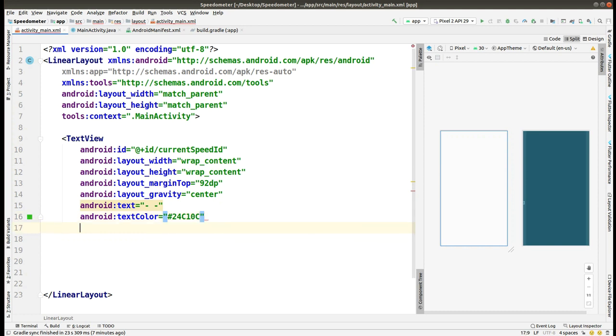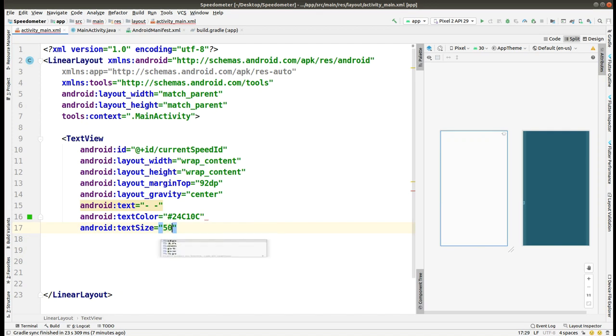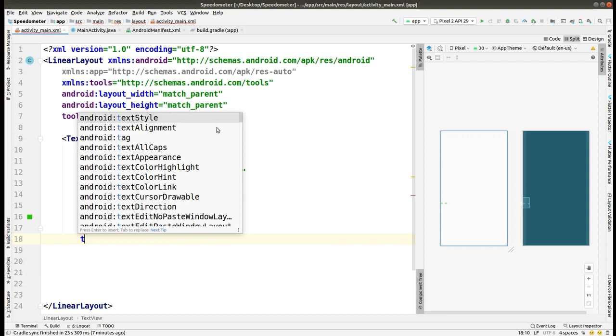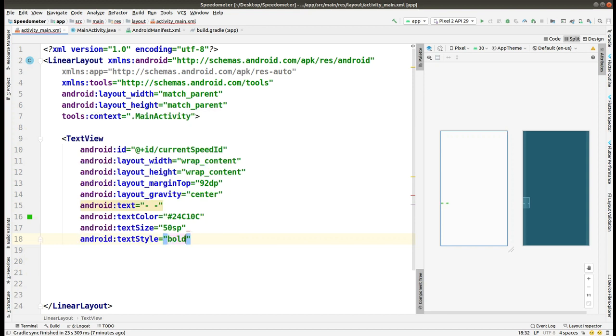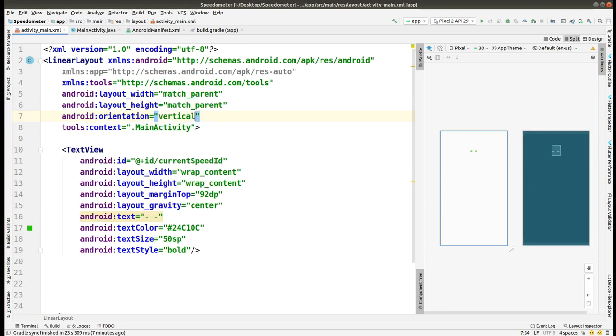After that, you have to add the text size, that is 50 sp, and then the text style will be bold. So this text view is completed. You can see on the right side, and you have to add the orientation in the linear layout, that is vertical. So it is in the right place right now.